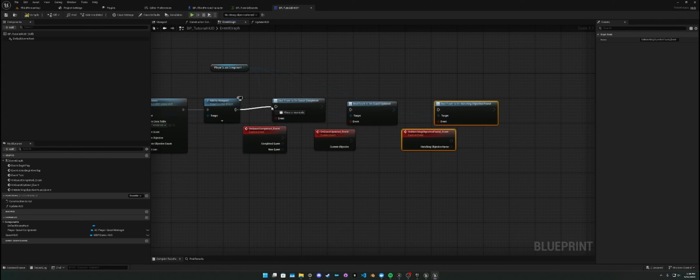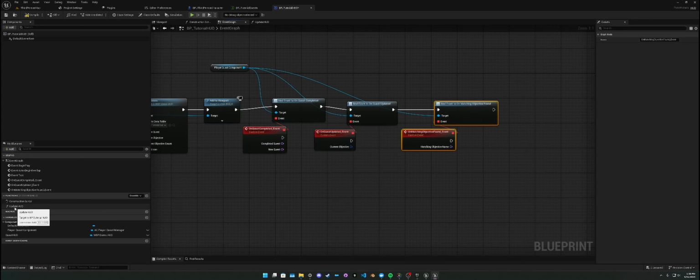So each time any of these are fired, we need to connect these up to begin play. So on initialization, these events are bound. So anytime this event is fired in the player quest component, this event will fire in the HUD. So you'll see these event delegates have parameters that you can use if you're using a custom HUD.